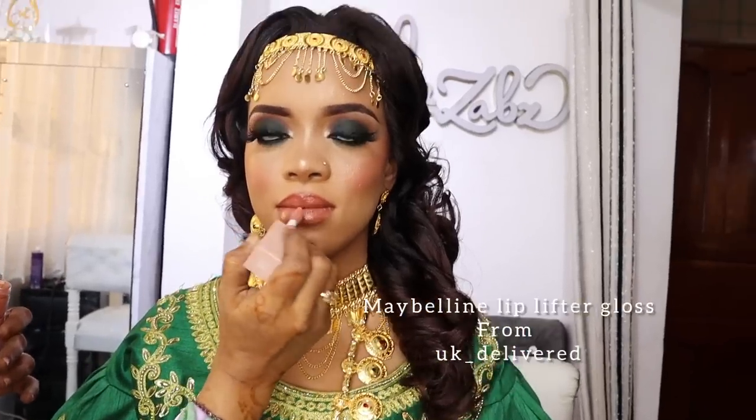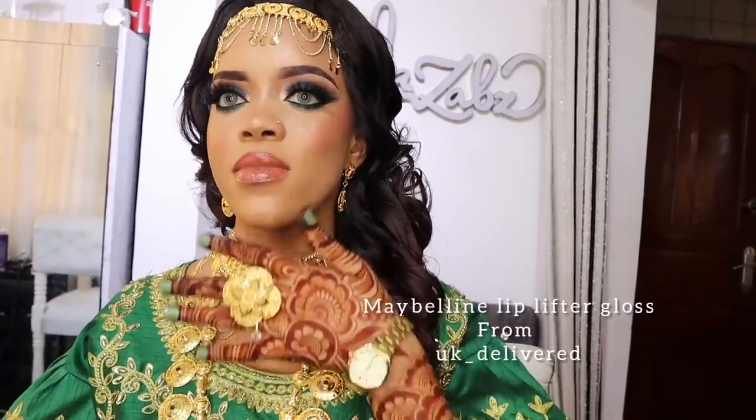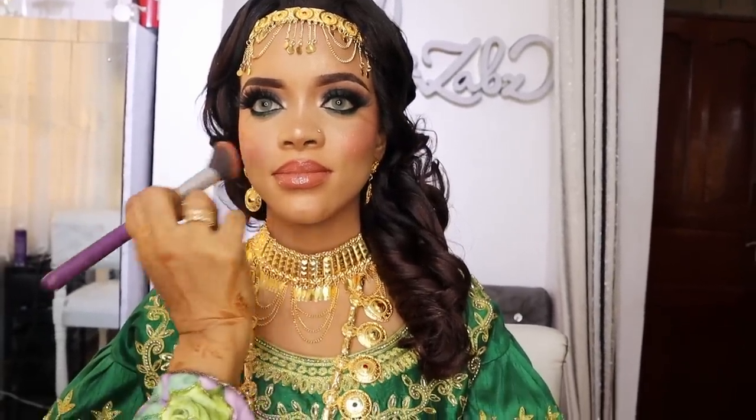And I'm adding final touches on her makeup. This is the Maybelline Lifter that I was saying, and it's in the shade 009 Topaz. I got it from UK, delivered from Instagram. She has them stocked already in Mombasa.